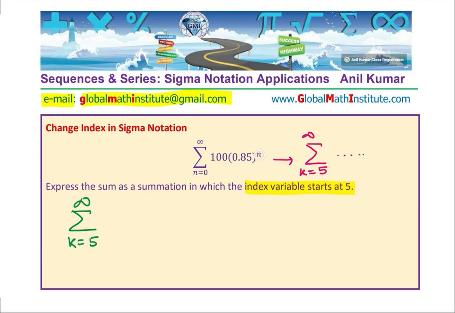So, in this expression, the n is 5 less than k. As you can see here, n is 5 less than k. So, n is equal to k minus 5. You get the idea? Because then, you get the expression. So, in this particular expression, what am I going to do? I am going to change n to k minus 5. Make sense? So, we will change n to k minus 5 and rewrite the expression. So, you get 100 into 0.85 and n will be k minus 5.